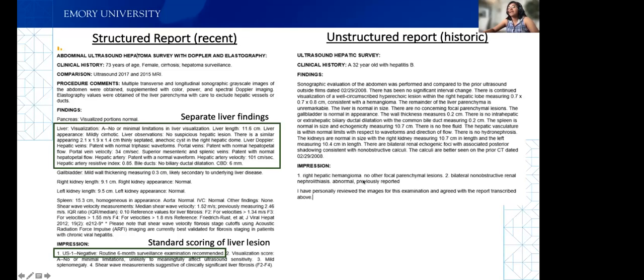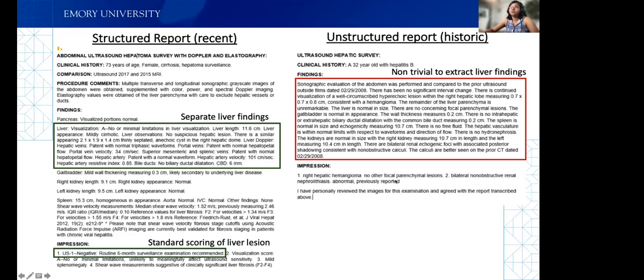As well as at the end of the impression, we don't have a standard scoring. So you don't know what scoring the radiologist derived based on this finding. It's just written in free text. So it is kind of challenging from the NLP perspective: if we need to access the data from the current study as well as the historic study, there is no easy way to use those two types of reports and extract the information.